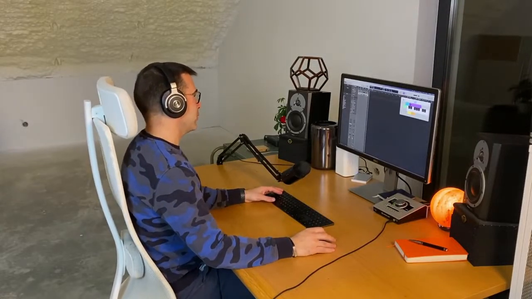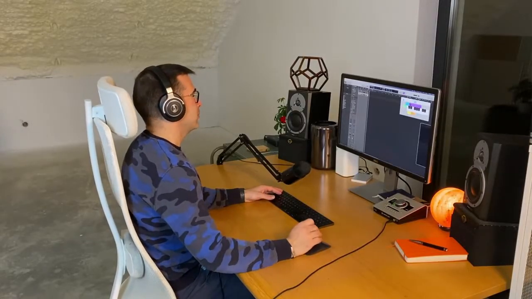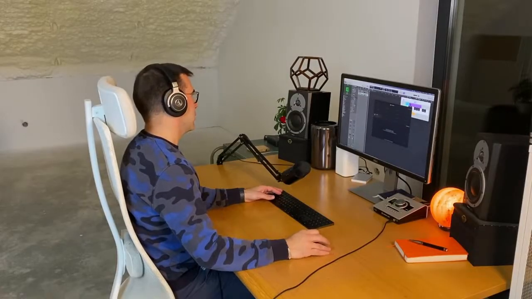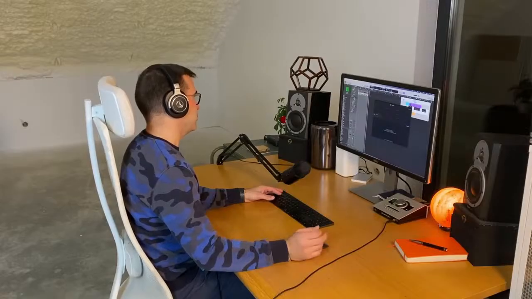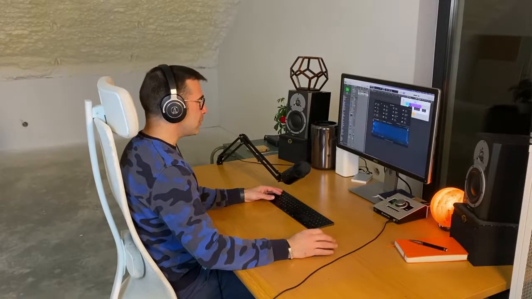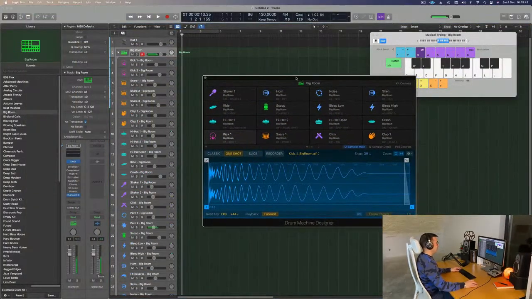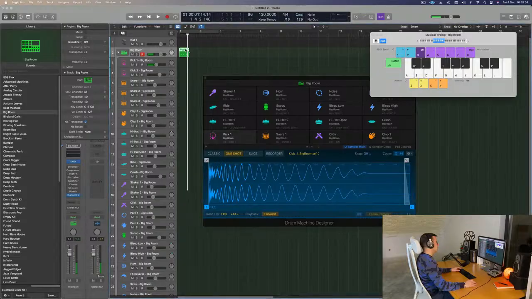First thing I do, I'm gonna load the drum machine designer here. Load the kit. I want just a basic big room kit to have a punchy kick. Get it started, and then if things get different, I'm gonna use something else. A kick, it's simple. So this is the kick.